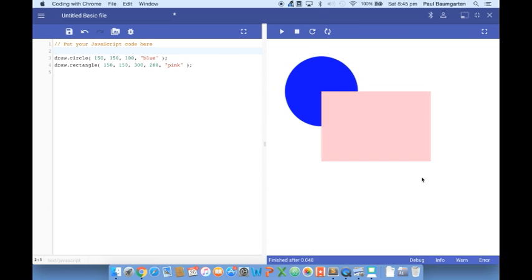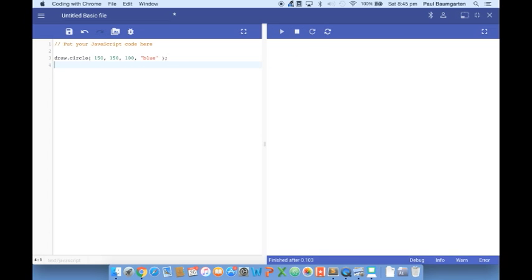If we're going to have a ball that's bouncing around, it needs to change its position. And we know that a circle, which is what we're going to use for our ball, the first two numbers are the X and the Y value that represent its position. So how can we change these in our program? Let's get rid of this rectangle. The trick to doing this is by using what's known as variables, and these are simply memory locations that can store some information that we can then read and access, and we can also control, manipulate, and change.